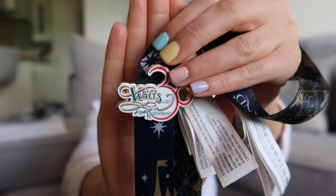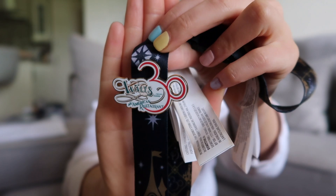They have a pin that you can buy at Walt's - it's only one per person and you can only buy it if you've dined at the restaurant. It's also not a trading pin, so you can't trade this one. I thought it was quite a special one to get and it's not going to be around forever. It's so pretty - I had to pick that one up definitely.